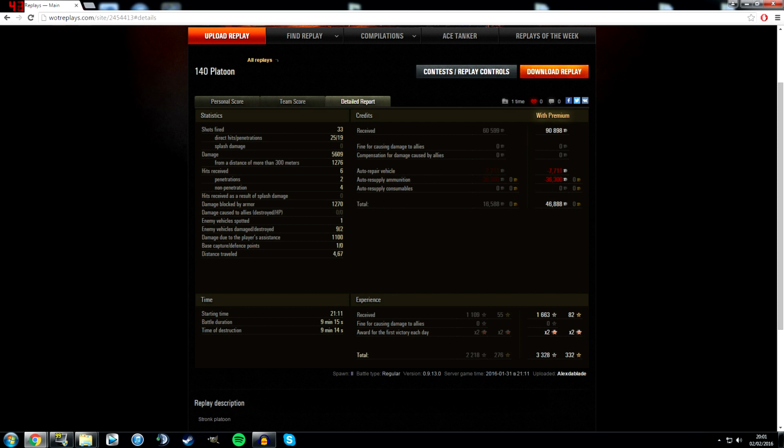I made 90,000 credits with premium account, and with the auto repair and the ammo, I made 46,888 profit. And I got 3,328 XP on a double, and this is obviously with a premium account.